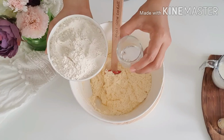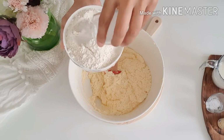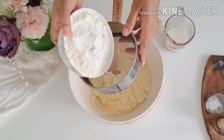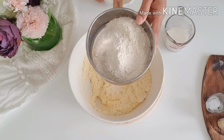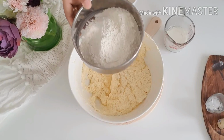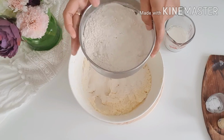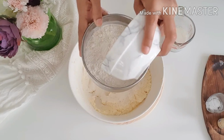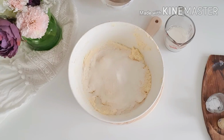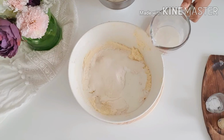And now I'm going to prepare my flour for the batter. I'm going to add the salt and baking powder to the flour, and I'm going to sift this over my cream. I'm going to sift the flour in 2 batches. So I'm taking half of the flour and sifting it over the cream. Sifting is going to give more air to the batter. Every time I add a batch of flour, I'm going to add a little bit of the buttermilk to the batter.